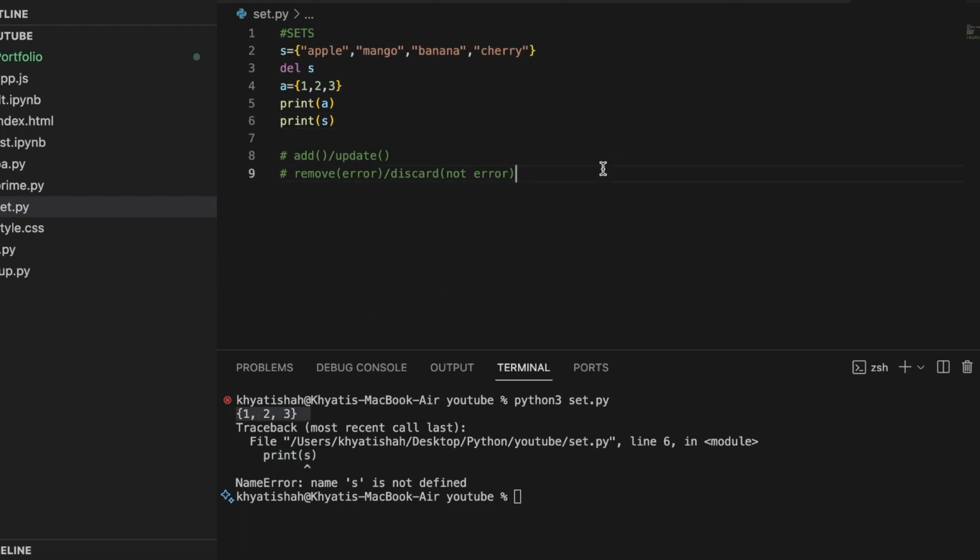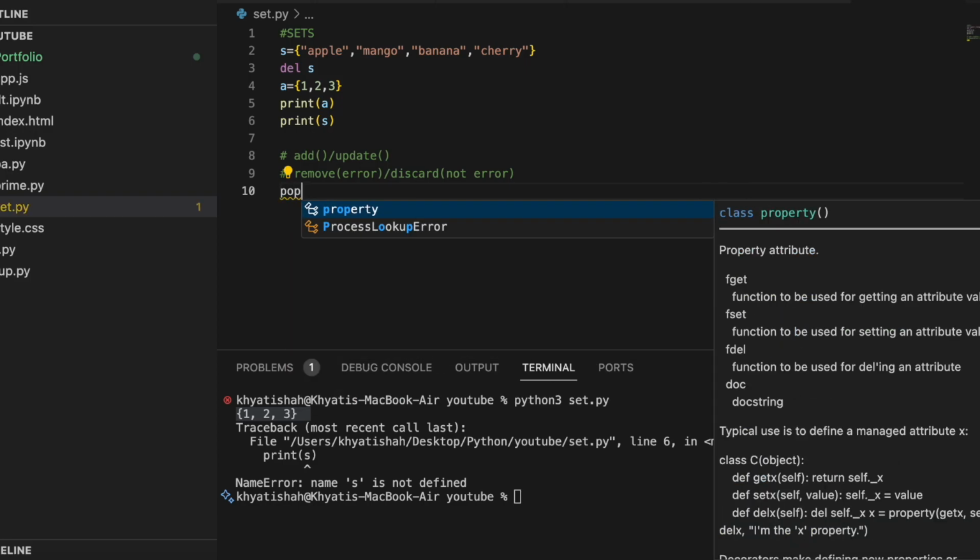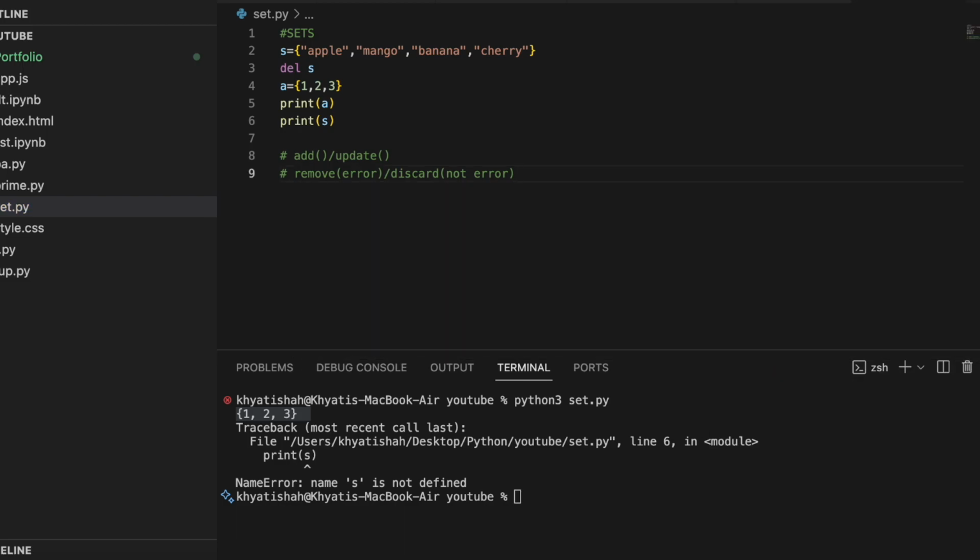If you all know this, we have push and pop. Push is for adding an element, pop is for getting that element out. Majorly when we talk about push and pop, that is for a stack, right? In a stack, we push an element, and whatever the element is, it is going to be on top of the entire stack. When we want to pop out an element, that would be the first element from that stack. The thing here is, because sets are unordered, any random element would be removed from the set. That is why we cannot be sure of what element is being removed.